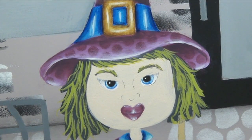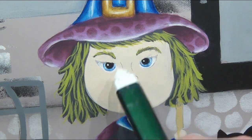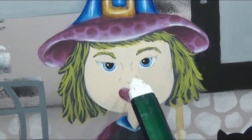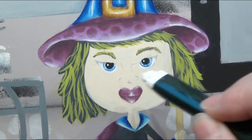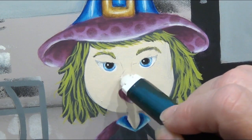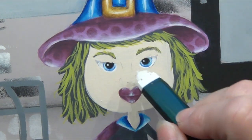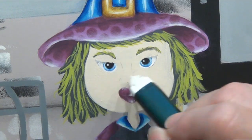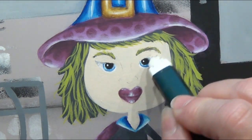Alright, let's work on the shading on her face. Now, the first thing I want to do before I begin, my lines for her nose are really dark, and I don't want them to be dark. I want them to be where I can just barely see them. I want to know where I'm going with the nose, but I don't want to have to try and cover up those lines. So I'm just going to lightly erase it back. I want you to erase yours back where you can just see it.